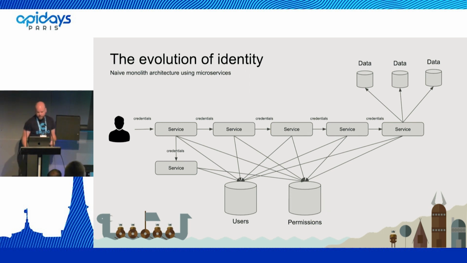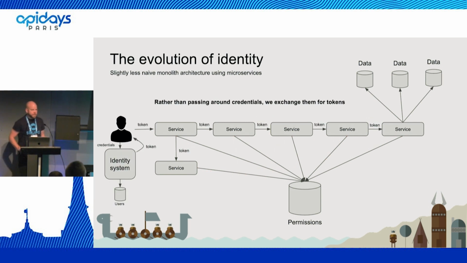I'm pretty sure you can all see a few issues with this model. There are really two issues here. The first one is, of course, that we're passing around credentials, in services that should have no idea about credentials. They should not be aware of that kind of information. The next problem is all these red arrows here. For each request that enters a service, we need to go over to the user database to see whether this is a valid user based on the credentials provided.